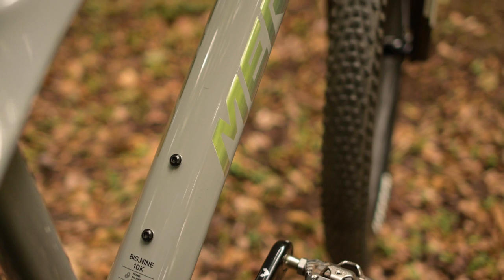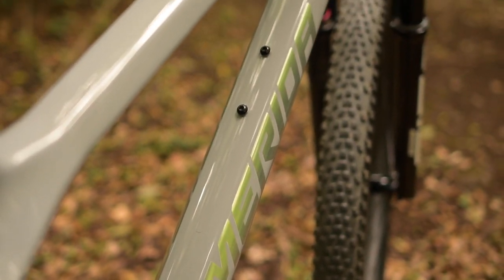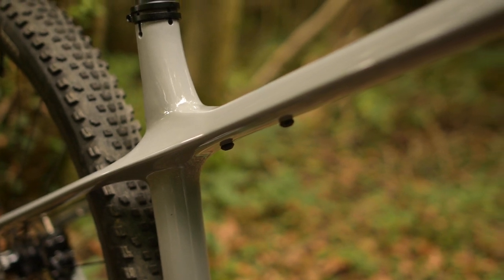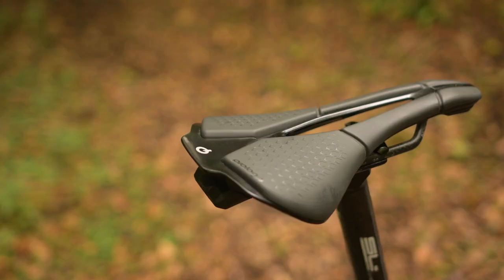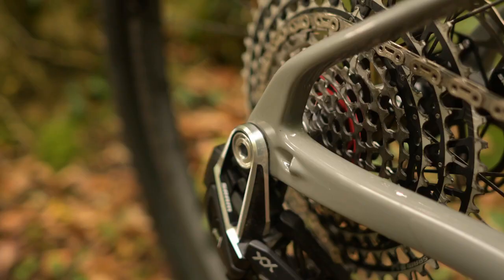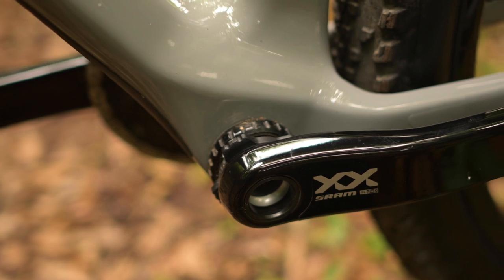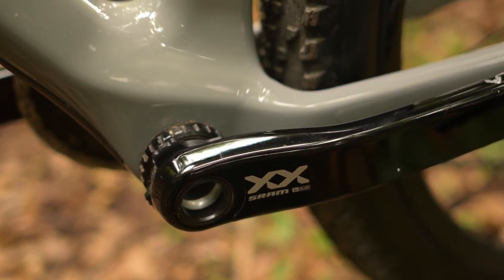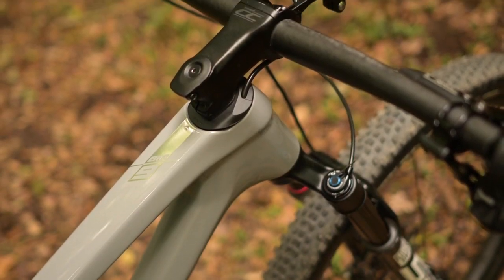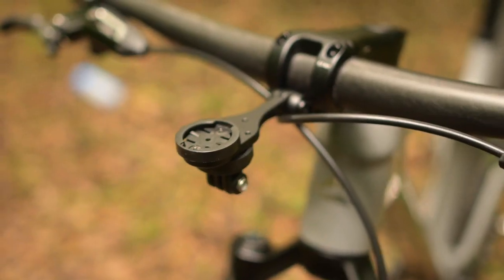We've also added a whole host of other details. There are now 3 bottle cage mounts inside the front triangle, so you can take a whole load of water or use our trail mount on one of them to carry essential kit. As ever, we've got a multi-tool in the saddle, plus a removable 4 and 6mm hex key in the rear axle. We also use reliable and easy to find threaded BSA bottom brackets in all of the frames, while our wire port cable system helps keep things looking slick and aero up front.